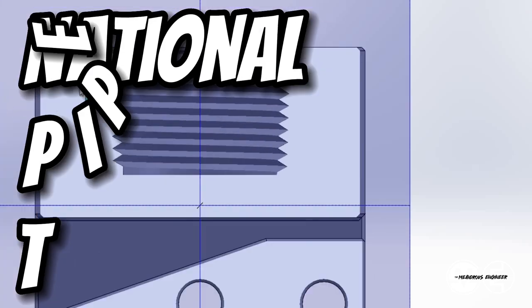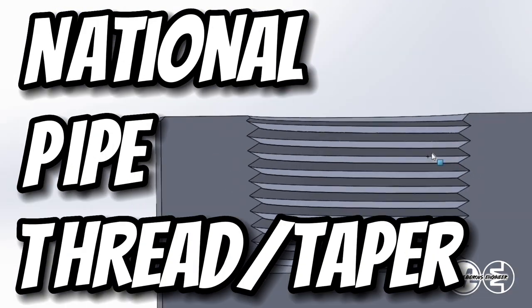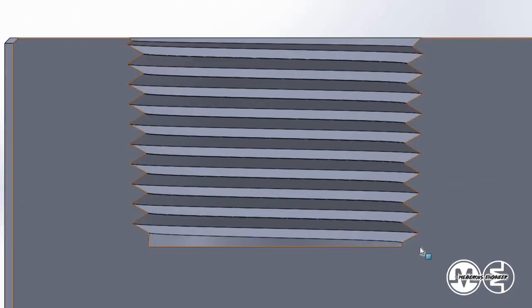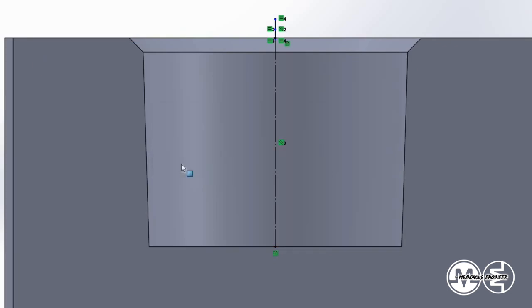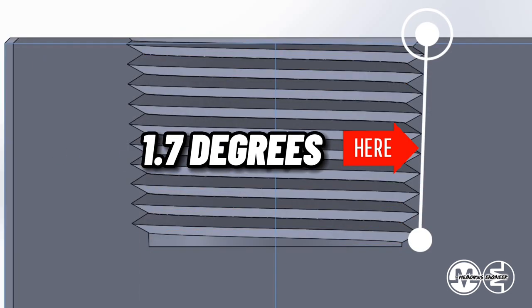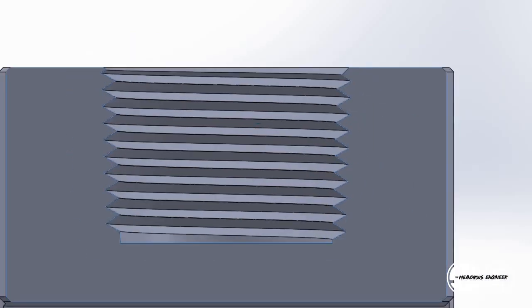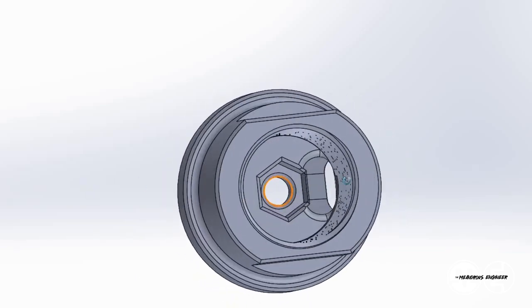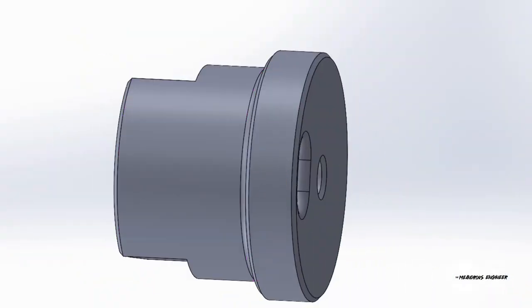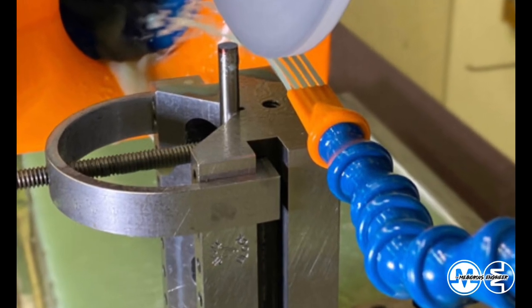I was talking a lot about NPT threads, which stands for National Pipe Thread. As the name states, these are typically used for pipe, which contain pressure. This could be water or liquid or even natural gas, like what's supplied to your home. There is a 1.7 degree taper as you go through the thread. This is meant to help seal it so that you can contain the pressure for whatever medium you're transporting. In the case for this project, the MPT threads were designed for the Loc-Line. Loc-Line is typically used for air or actually coolant in CNC machines.